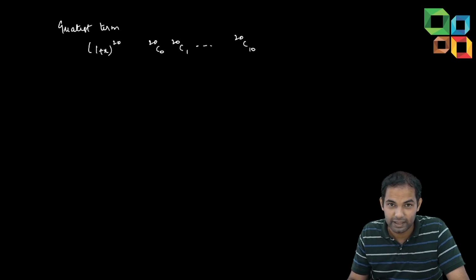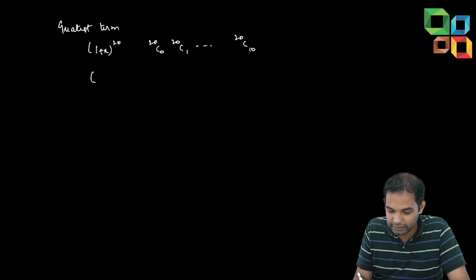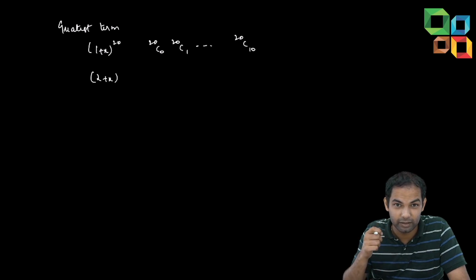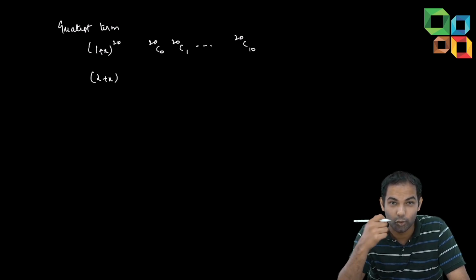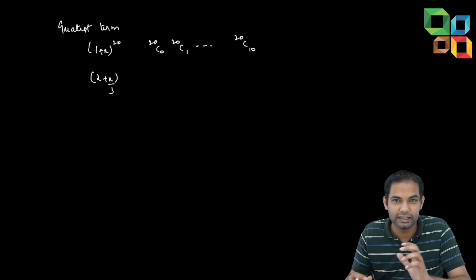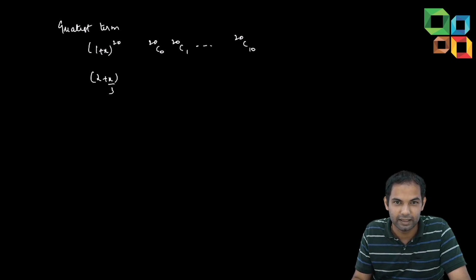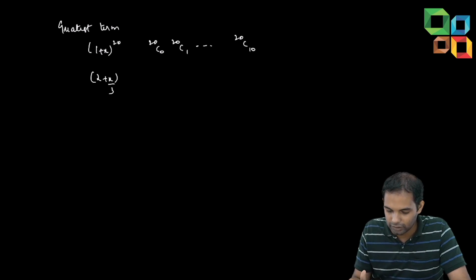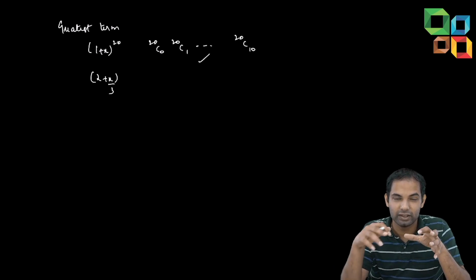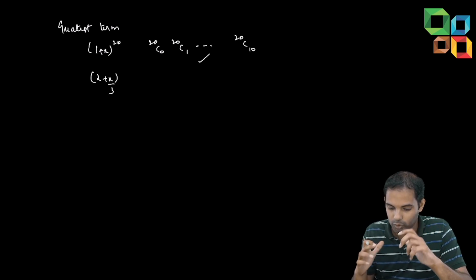Suppose now, just imagine instead of this 1 plus this, I have 2 plus x. Now there's a factor of 2 which is getting multiplied. Initially it starts from 2 power 20, so on. What if I have, say, 2 and here 3? Now you can see that the factors are getting multiplied and divided, right? Where is it maximum? So the whole idea is to figure out which term is maximum. It even can be the third term or fourth term in a 100-term series. So it's not that it should be the middle term. So how to figure this out?